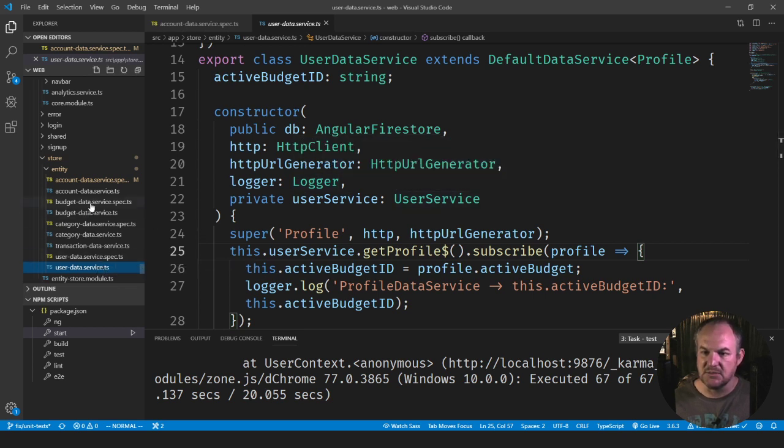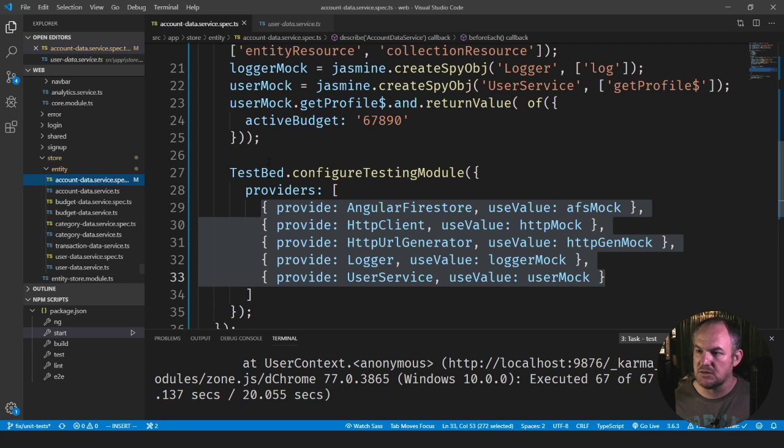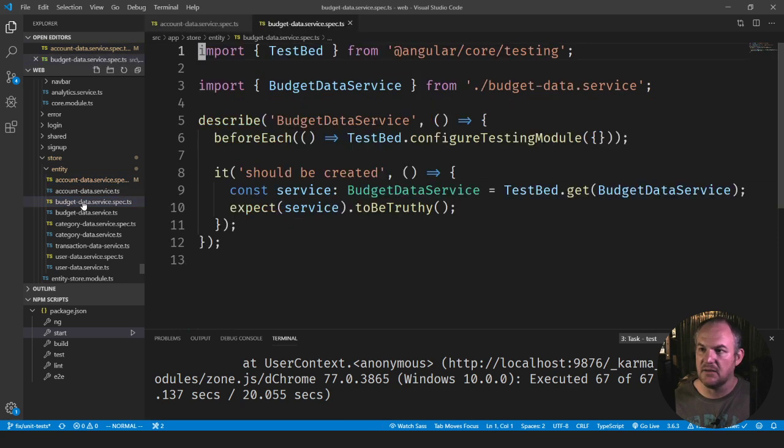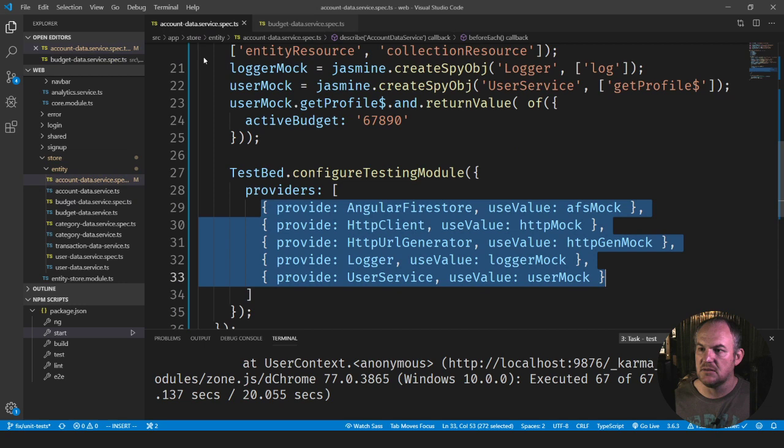So what I'm going to do is see how fast I can do this, and accurately, of course, and copy and paste that over to this.